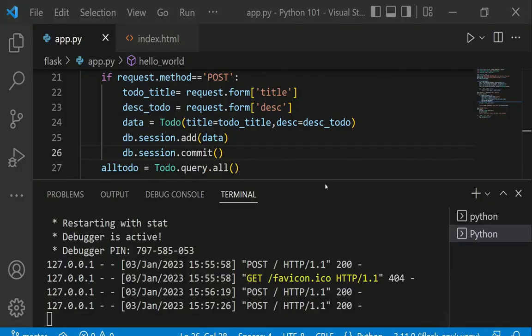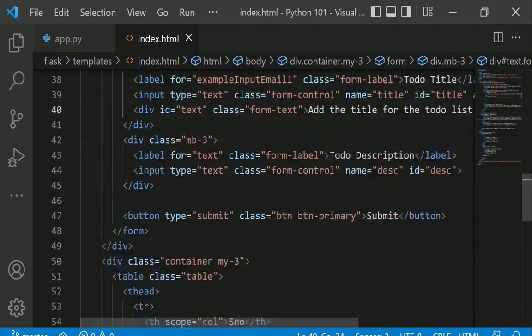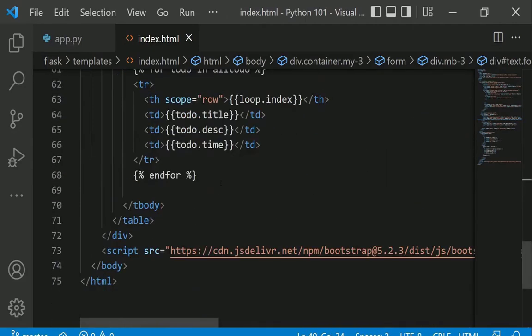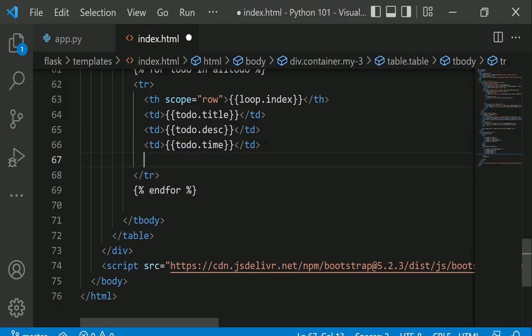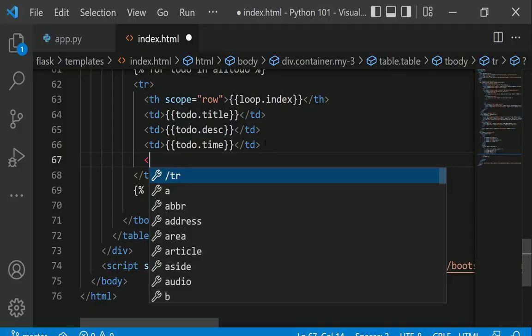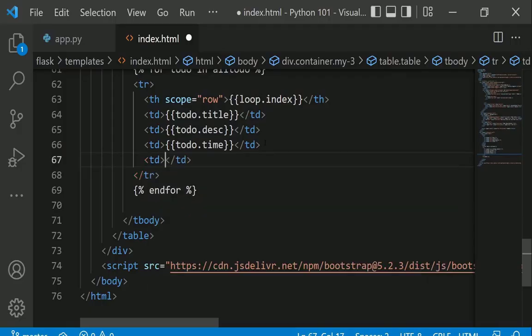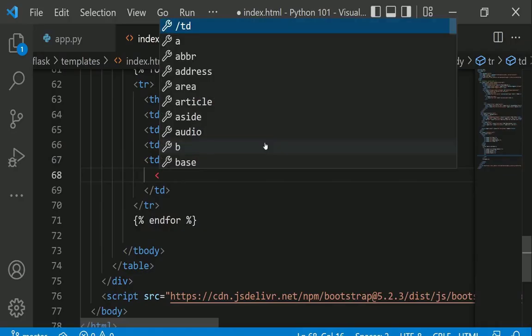So what we will do is scroll down in our HTML file, and we'll just find out where we are showing the outputs. In here we're going to be creating another td, and closing this, and we're going to be creating a button in here.